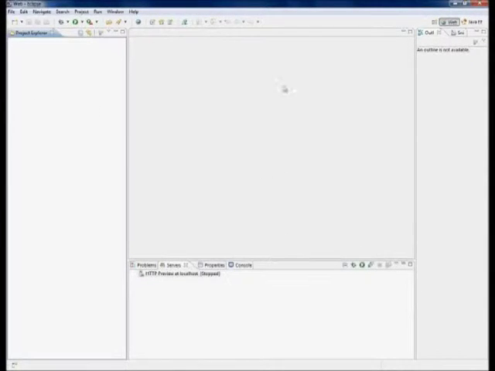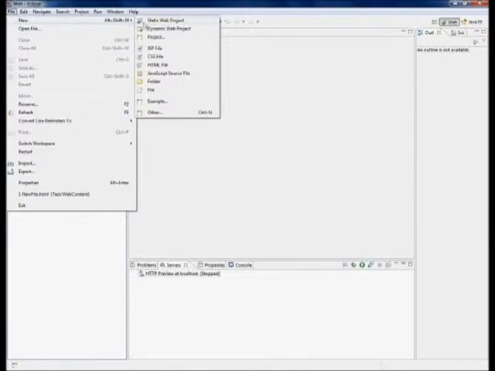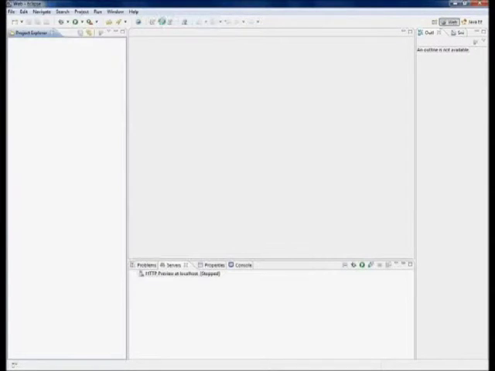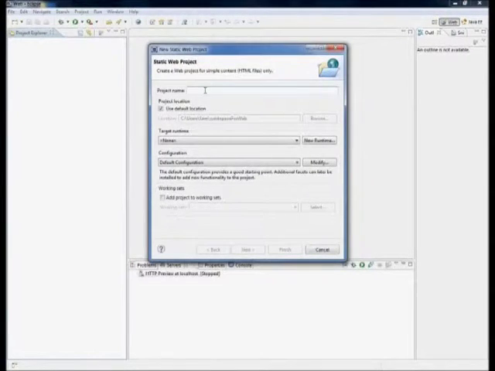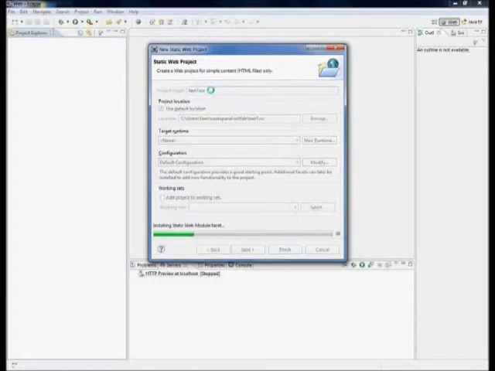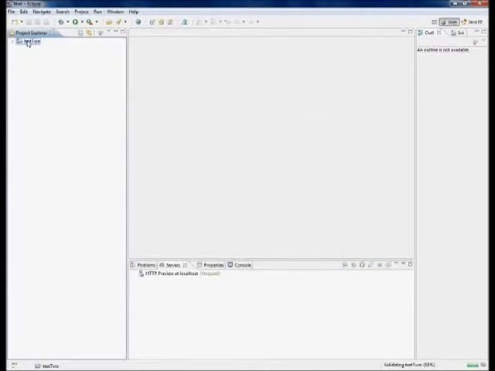Okay, so we're basically provided with this. Just go to File, New, and then you'll get Static Web Project. So just do that. Just create a static web project. Just call it Test. I'm going to ask you to delete this after we're done. So we've got Test 2 here.